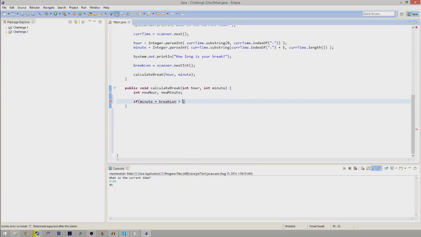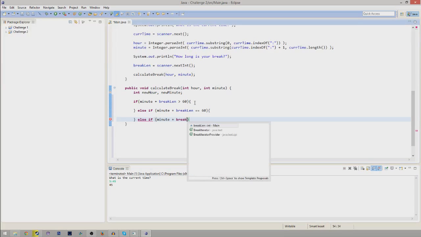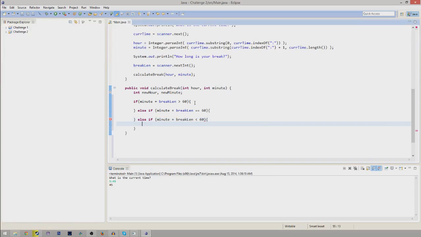break length is greater than 60, so not equal to, but just greater than, and then else if minute plus break length is equal to 60, then do the following, and then finally else if minute plus break length is less than 60.